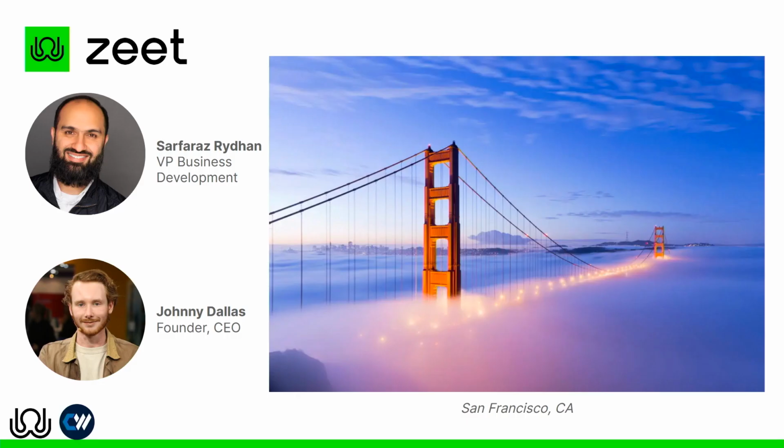All right, we're Zeet. I'm on the sales and business development side. I wanted to introduce Johnny, who's our founder and CEO. Johnny built these types of systems at AWS for internal engineers, and now we've brought this company to market to help every organization have that same level of tooling. So Johnny, I'll hand it over to you. We'll go through a reference architecture, followed by a demo.